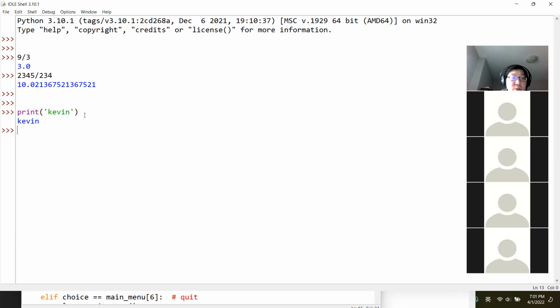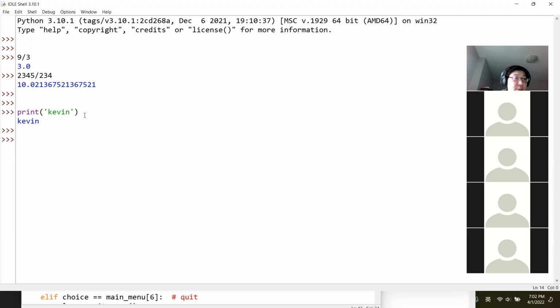But what you can also do is try this. You can use a single quotation mark to wrap a string, or you can use a double quotation mark to wrap a string. But you have to make sure that if you start with a single, you end with a single. If you start with a double, you end with a double.